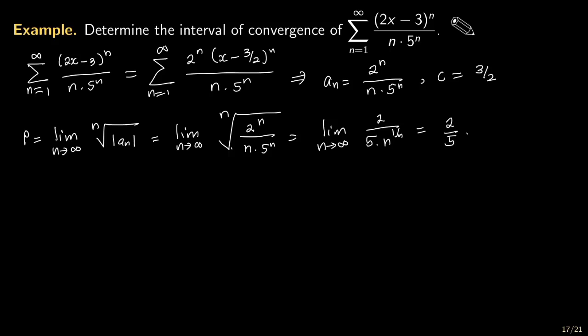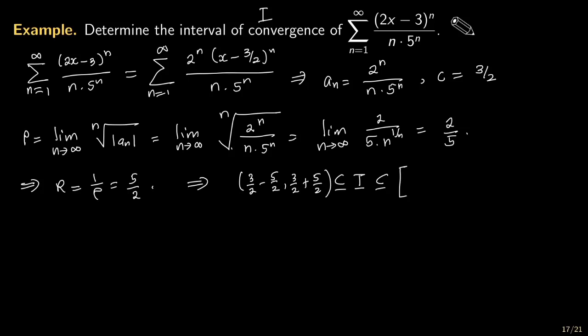Right? 2/5. And therefore, what is the radius? Because 2/5 is positive and finite, it's just the reciprocal. So, the radius of convergence is 5/2. Meaning to say, if the interval of convergence is I, the center is at 3 halves. Magsusubtract ako ng 5 halves, magdadagdag ako ng 5 halves. Tapos dito i-close to. Ang ibig sabihin nito, let me finish the calculation first. This is negative 1 up to 8 over 2 is 4. Tama ba ako? 4. Is this correct? Yeah.